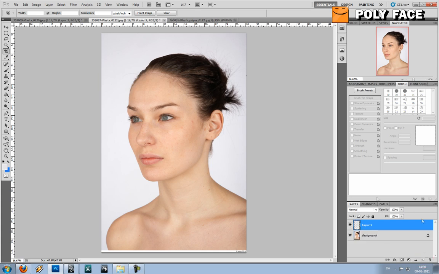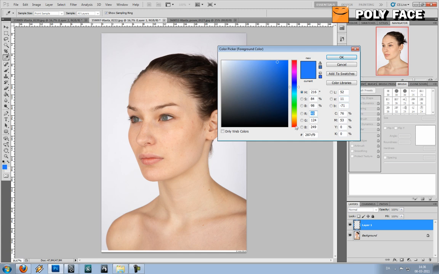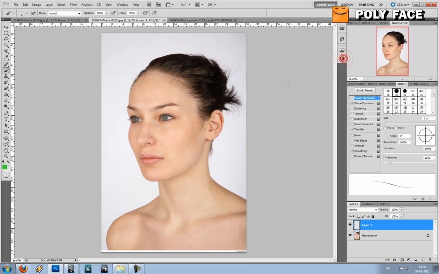I'm gonna make a new layer. It's really hard to do this because my tablet has to be in front of me and my microphone is in front of me, so it's not that easy. I'm gonna select a nice green color. Okay, it works. I'm just gonna make the brush size a bit bigger.